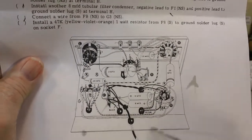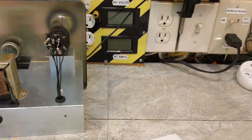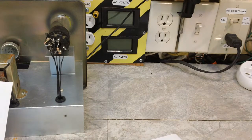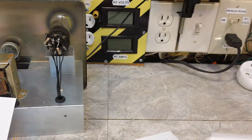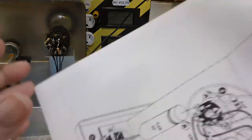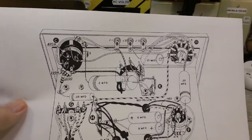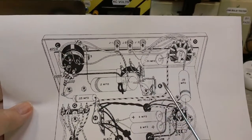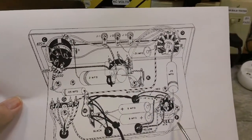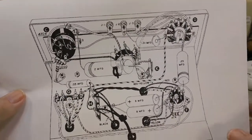So there was a little discrepancy on what it actually is, I guess. I did reprint, or actually redid the, if I can get this out of here. There we go. Oops, got it upside down, but other than that. Now this one is the one I've corrected. As you can see, this is C, this is D, this is K, this is F, this is H, and this is G. Now that is correct.